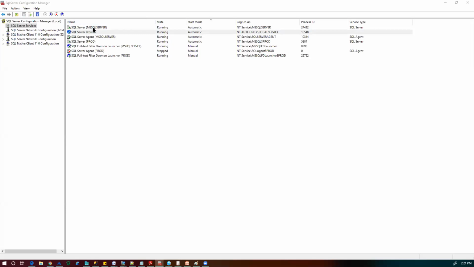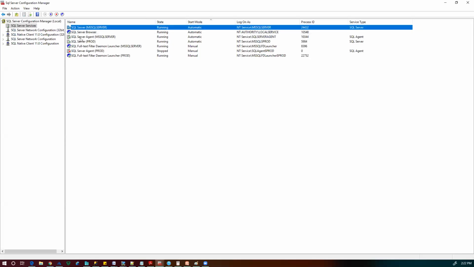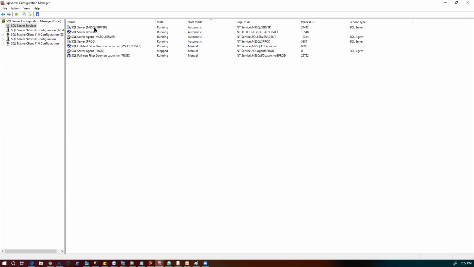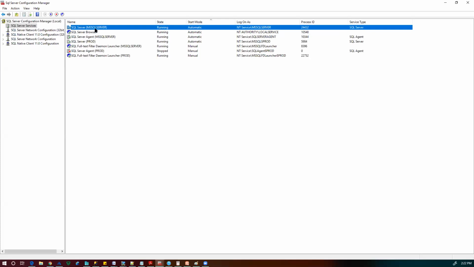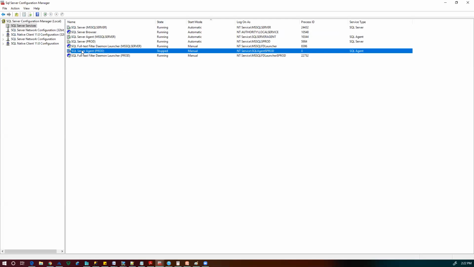All right, so each instance that you install comes with its agent. You see here, this is the SQL Server default instance, and it comes with its agent. If the service is not running, like I will do here, so you all try to stop your default instance. That's the first thing we will try to do: how to verify if a service is up and running. If you see the green arrow to the left, it means it is running. The red, like this one, my agent here is not running for the prod instance.